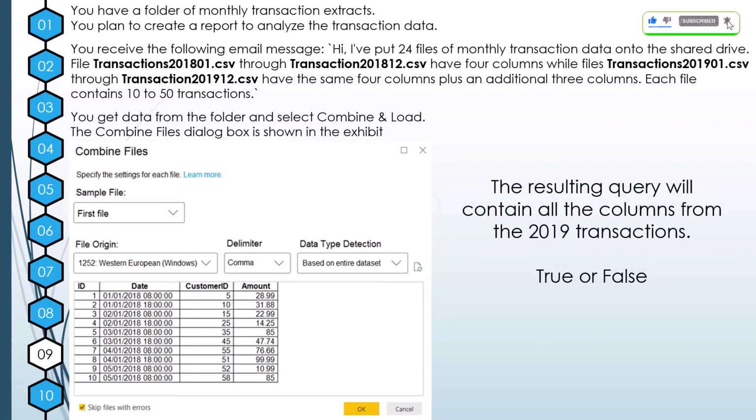The resulting query will contain all the columns from the 2019 transactions. True or false? The statement is false.